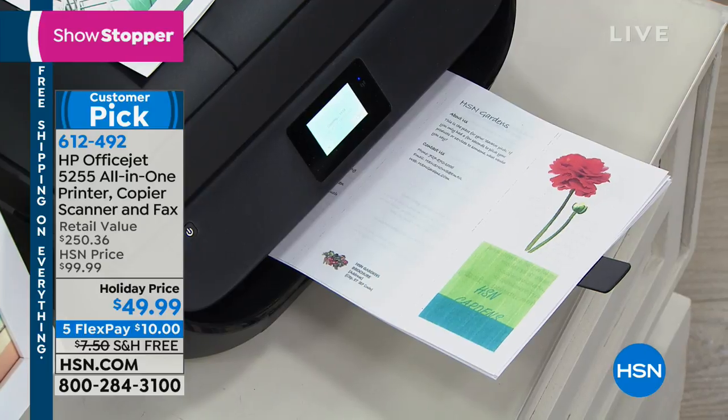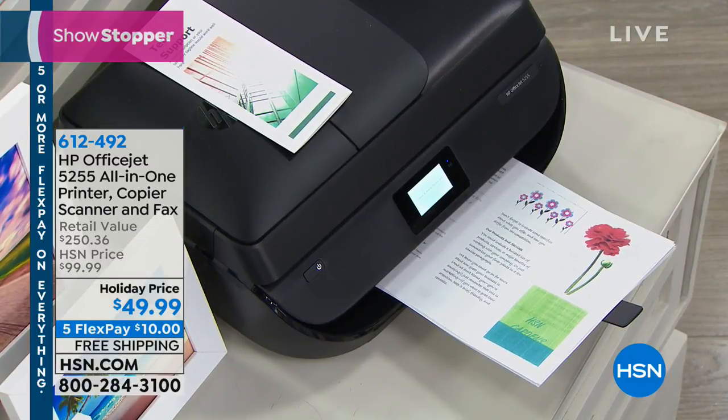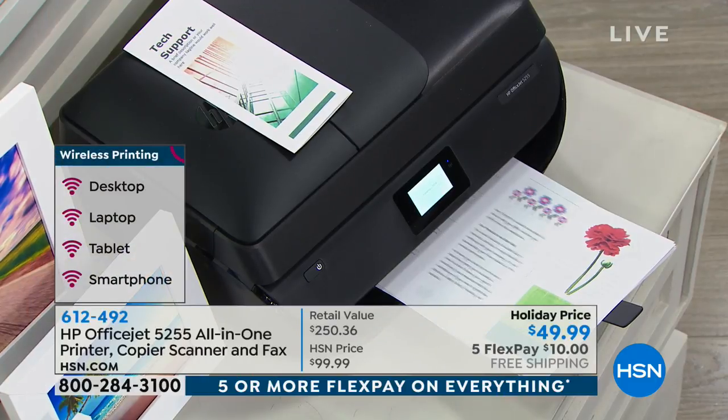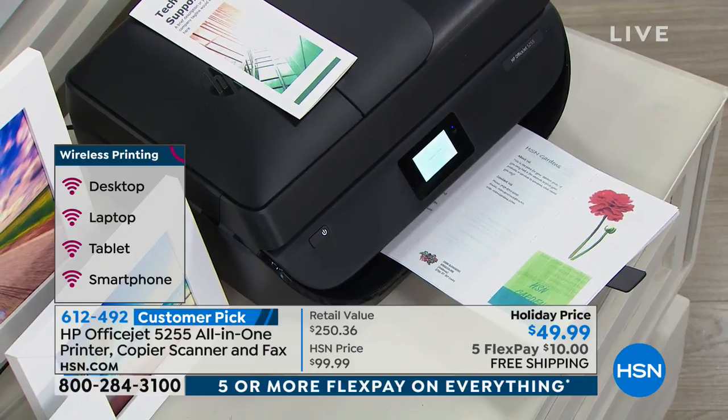And you think about how many photos you have on your phone right now that are adorable, but you never print them out. I love the convenience of having a camera on a cell phone, but that's one of the things I hate about it too, is we don't print them out like we used to. Well, now you can print directly from your cell phone to this. You can print directly from your tablet, from your PC, anything, right directly to this and get those beautiful photos. And you're getting it at the lowest price per print, period, which is exciting.